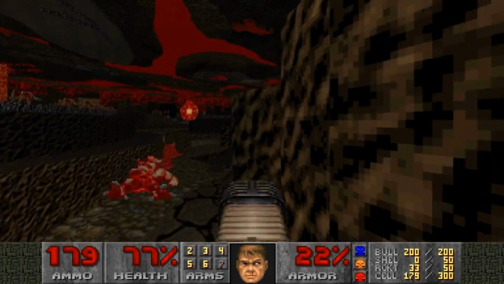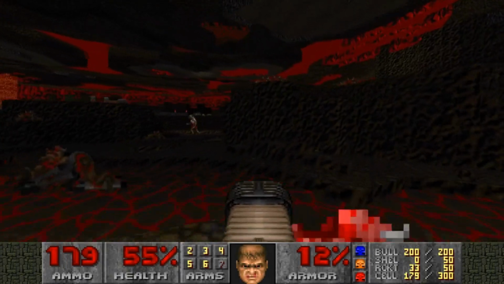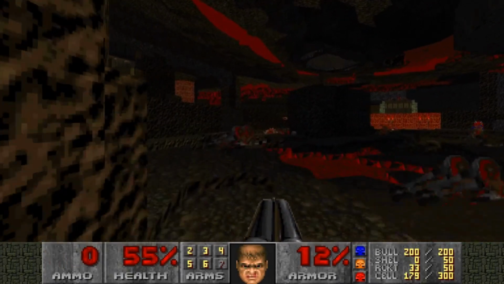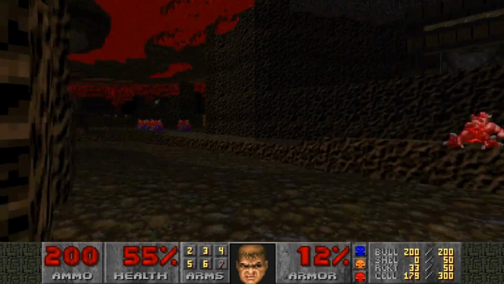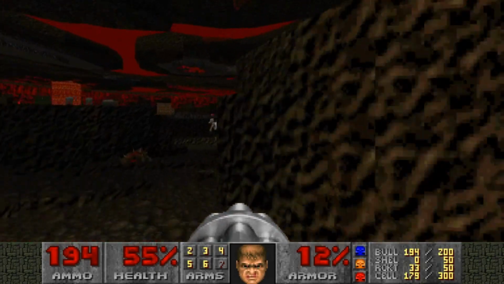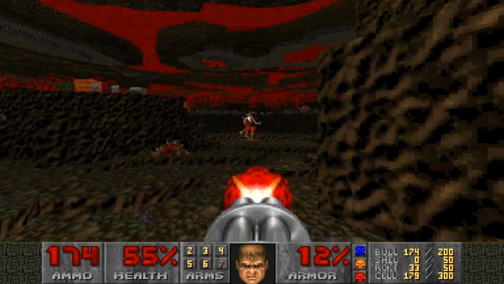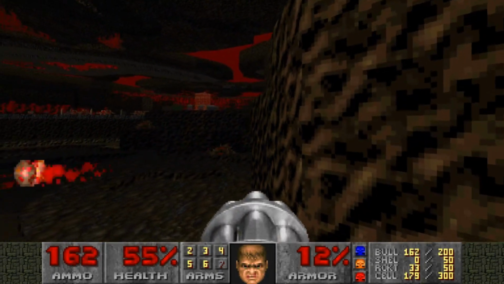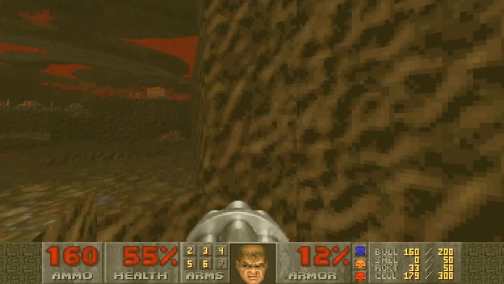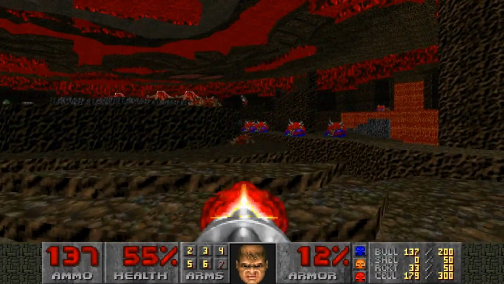Okay. A little concerning, but not too much. Ah, we have no shells whatsoever. That's not very good. What about bullets? We have a bit of bullets. So let's use them. So the same pillar occupied previously by an arc vial is now occupied by a revenant. It's fine. Let's see if we can reach this one.